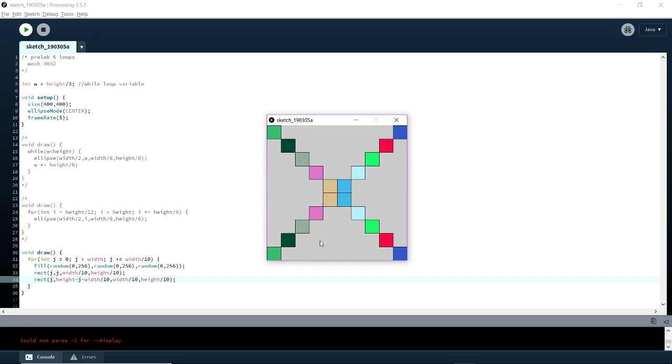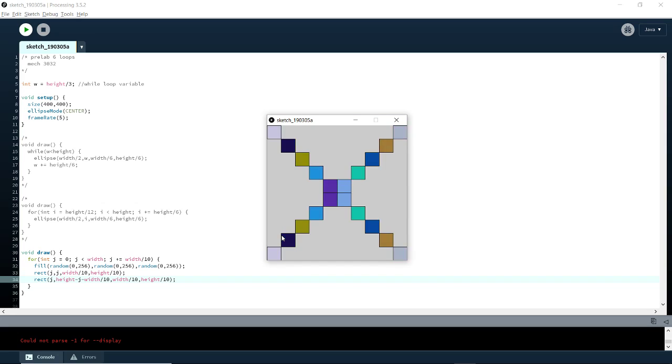So height minus j, which is 0, and then it subtracts another width divided by 10, which is basically the size of one square. So it makes a square right in the corner, and then it goes up because j increases, and height minus j, which is width divided by 10, minus another width divided by 10.